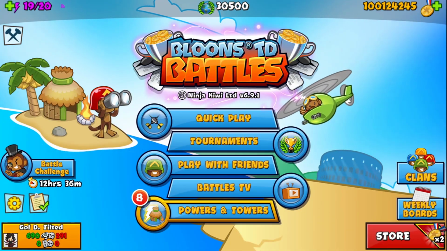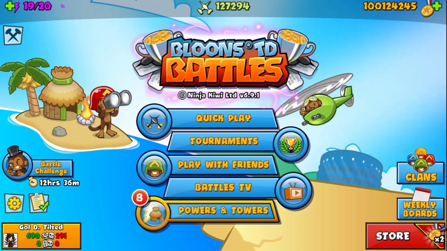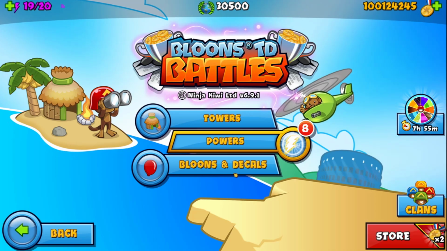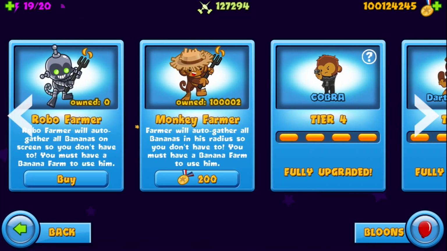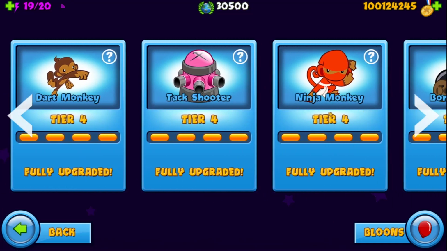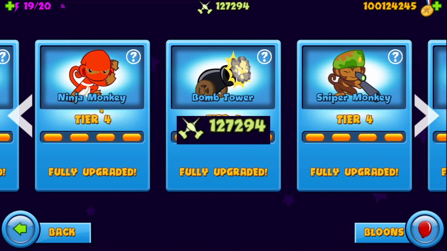Now let's move on to powers and towers. This is where you can unlock new towers and new tiers to your existing towers, as well as powers which you can use in game. So let's start with the towers. Here you can see all the towers you'll be able to unlock as you increase your battle score and play on. You initially start with only 5, but you can move on to unlock any of them.